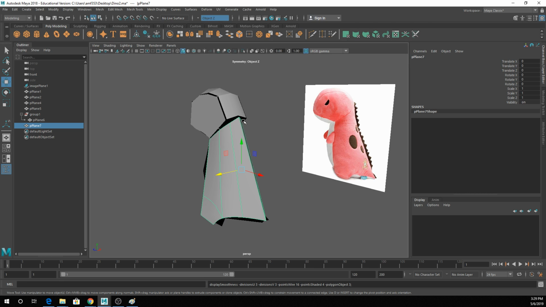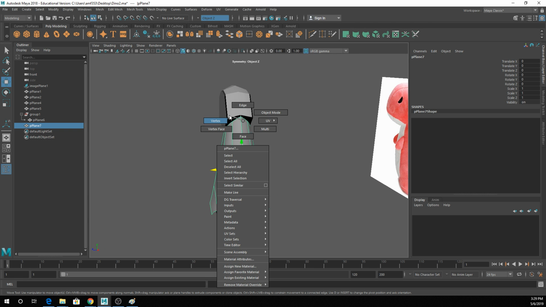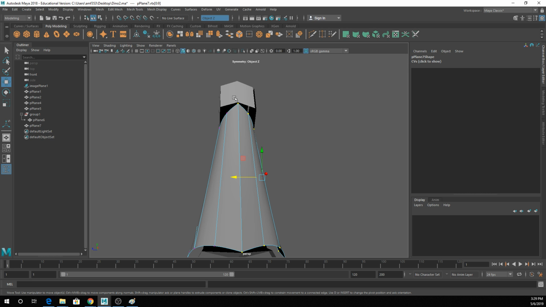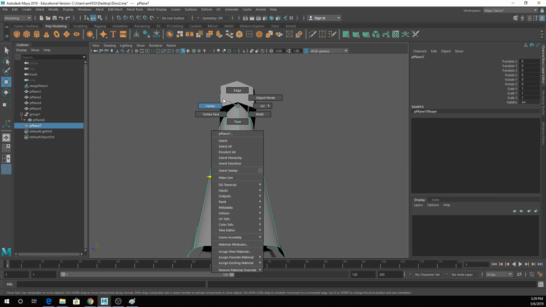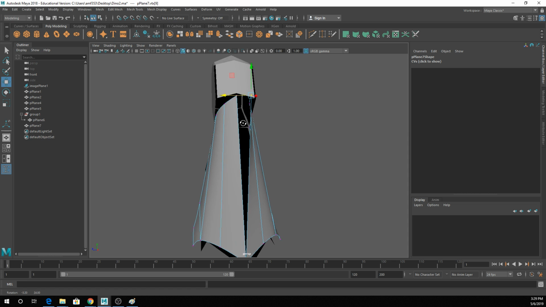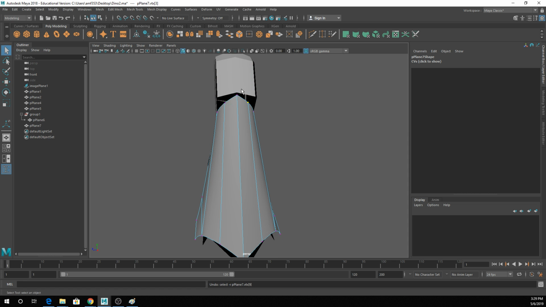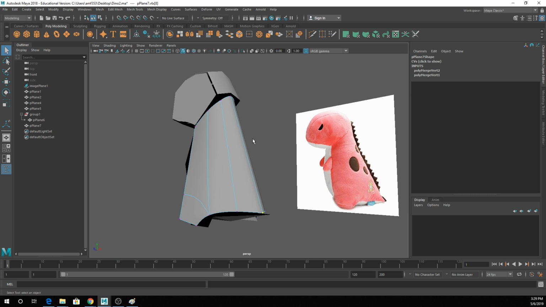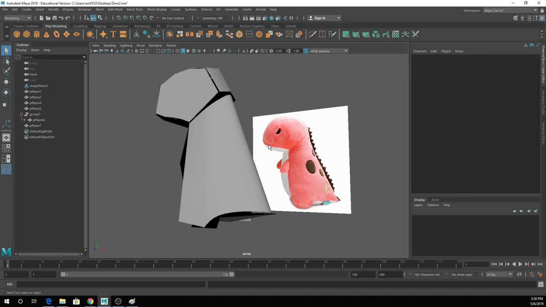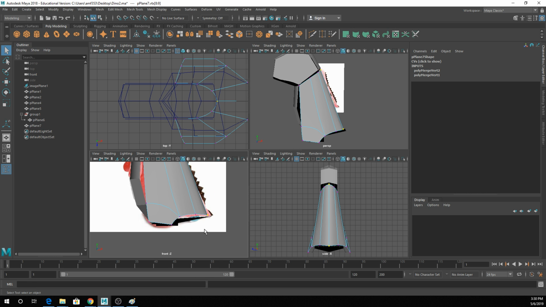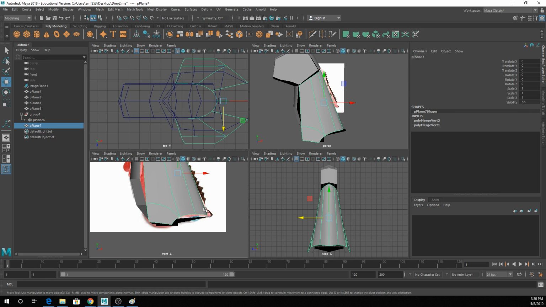But these are one piece now, so if I smooth it, you can still see he has a crazy ridge on his back that's totally not as smooth as I would want or expect. And that's just because these vertices are not attached together. Hang on. Alright, so they look like they are attached because of symmetry, but they're actually not. So I just need to go through and select those and do a merge to center. And you can see as soon as I've done both of them, the back rounds itself out and actually looks reasonable. So I think actually, that first time when I said it would be nice to extrude the tail out, I think I might actually go back and do that.